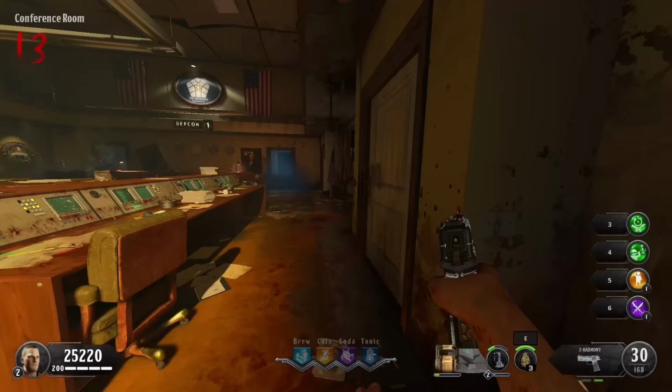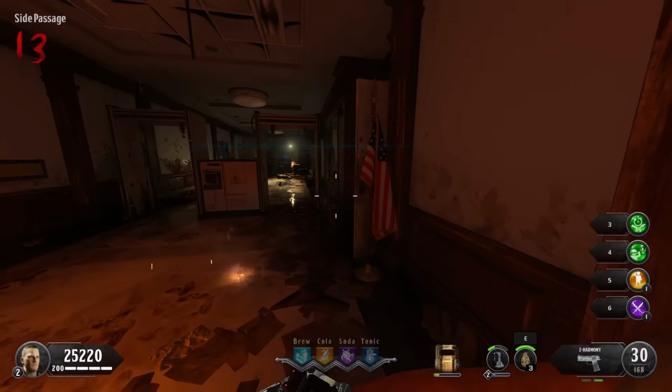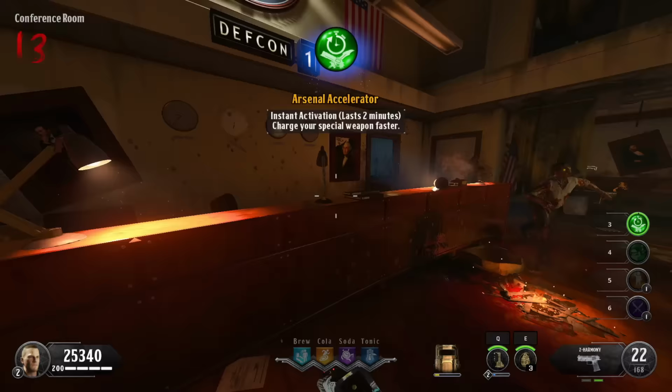I think what I'm going to do now, actually, is pop, like I said, Arsenal Accelerate at the start of this round. I completely forgot, bro. I've got, like, dementia. It's so over. Bro, they did my boy Quick Revive dirty, man. They even put a skeleton in replace of it. Right, okay. Pop Arsenal Accelerator now. Never mind, we got a full power, okay?